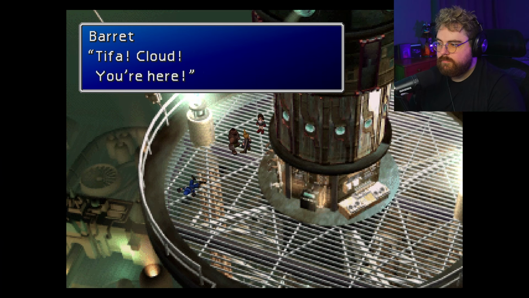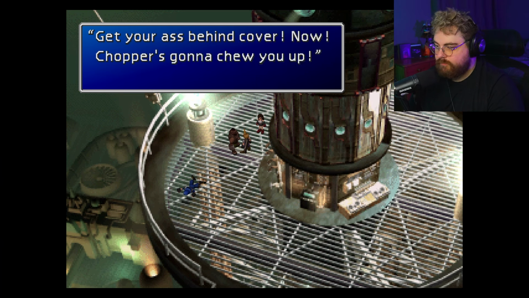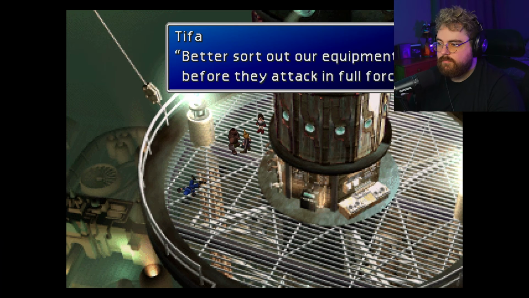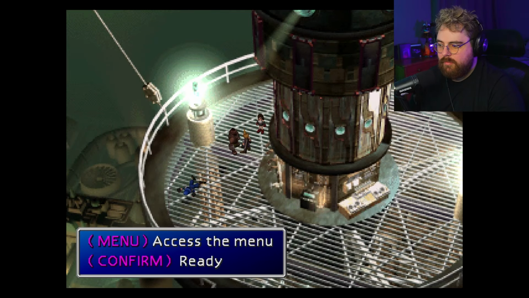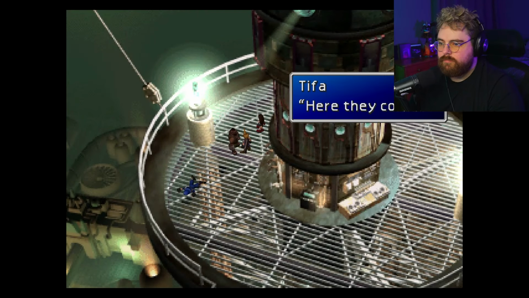Tifa, Cloud, you're here. Yes, sir. Get your ass behind cover now. The top is gonna chew you up. Better sort out our equipment before they attack in full force. That's what I just did. I didn't realize we were gonna get a chance to do that. Right, we've got plenty of potions, so we may as well finish you up and then give you full magic. There we go. Here they come.